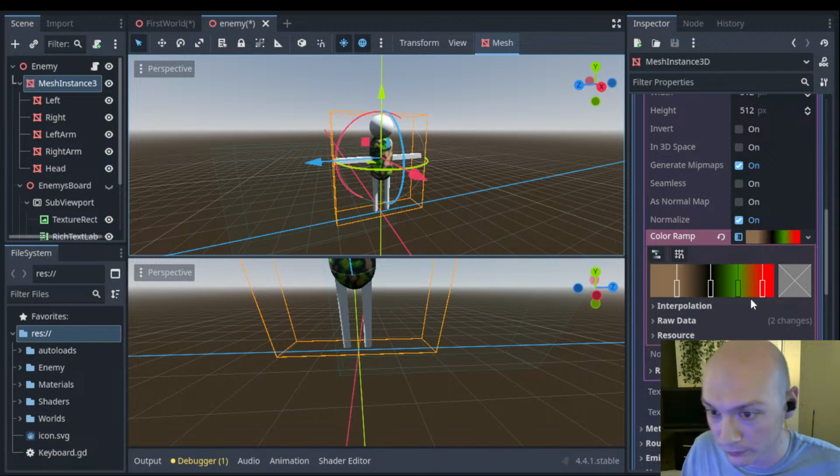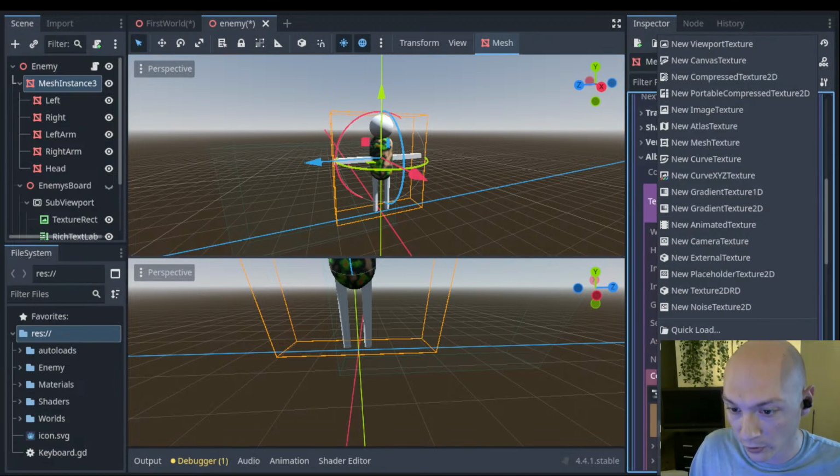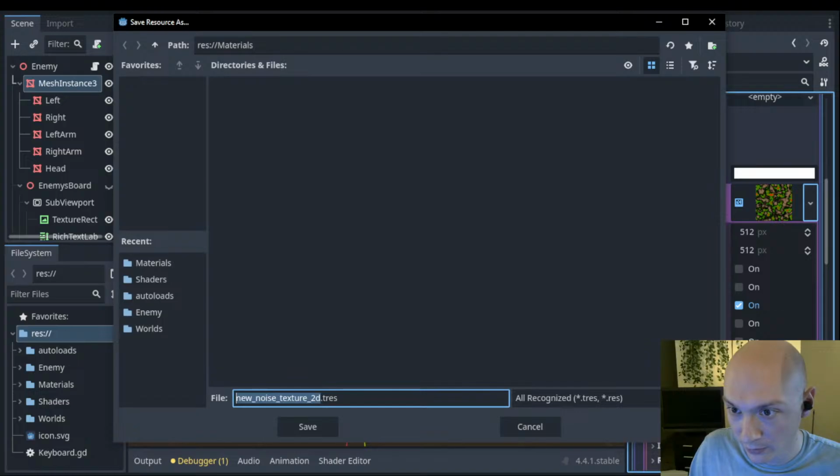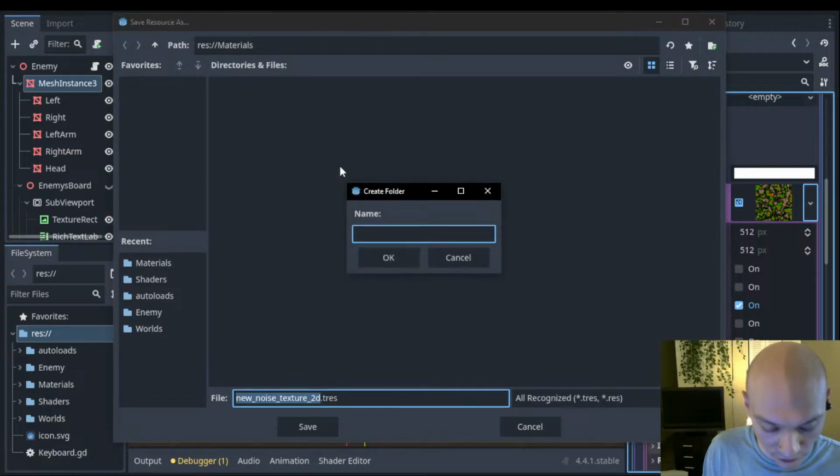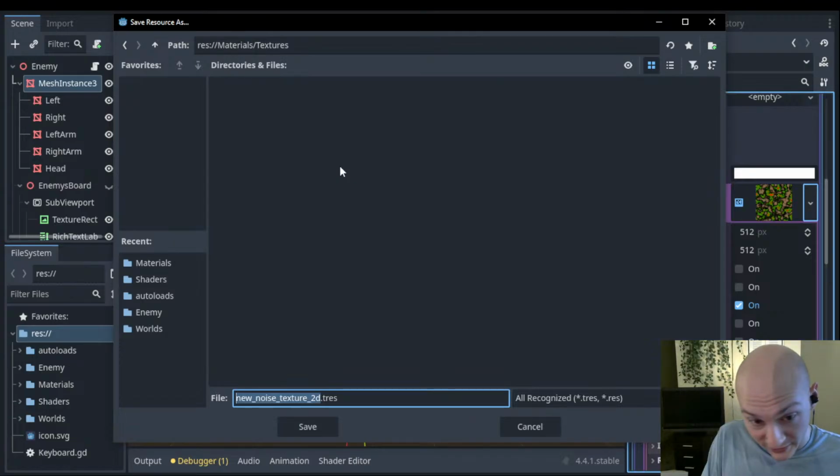We're going to call this save as. We're going to save this in a folder called textures inside the materials, I guess. Textures. All right. And we'll save this as zombie light infected.